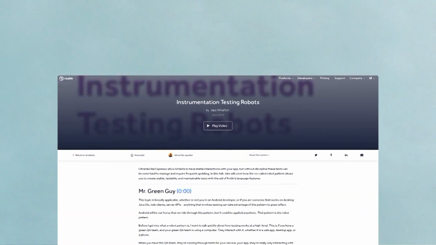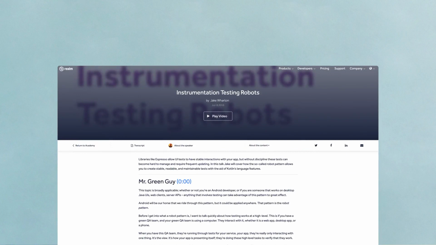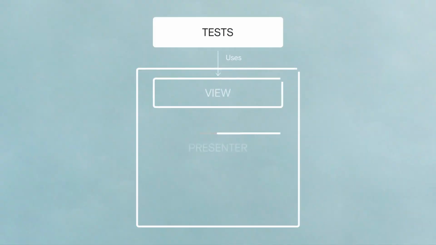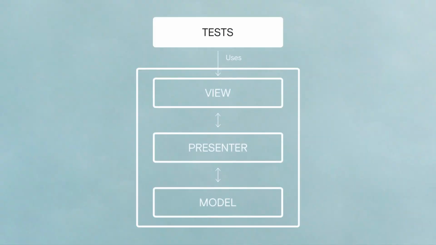In this episode, we will talk about our UI testing framework, a tool based on the robot pattern that we have been working on in order to facilitate functional testing and bridge the existing gap between developers and testers. Traditionally, UI tests are tightly coupled with the views and the UI components used. They interact directly with them. This means that the person who writes the test has to be aware of the structure of the views involved, the component names, and how they interact with each other.